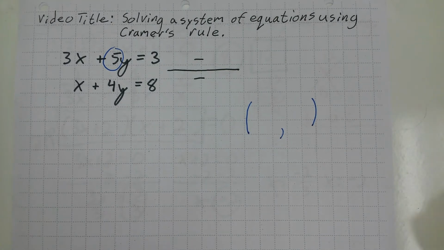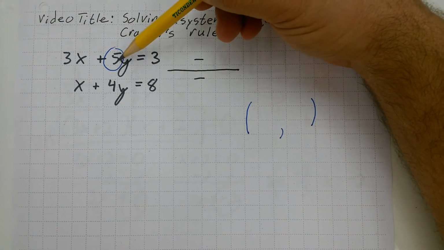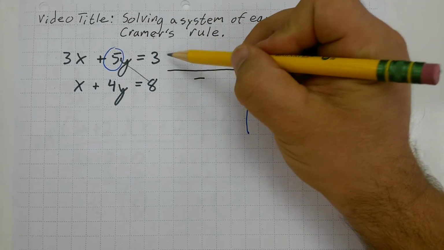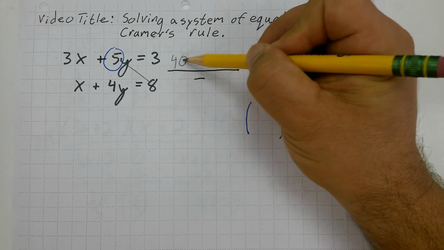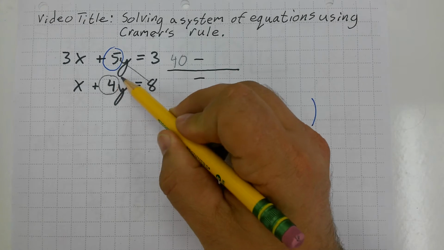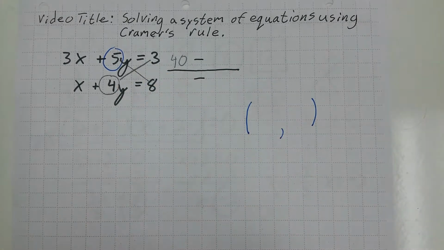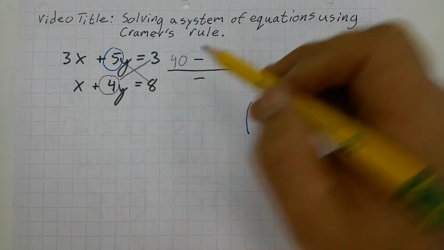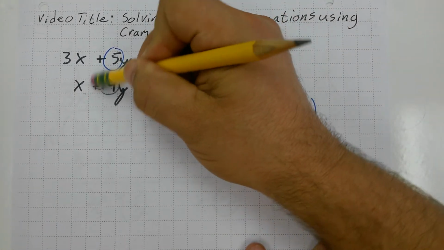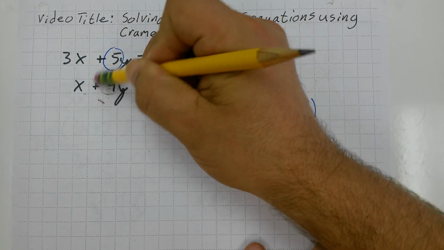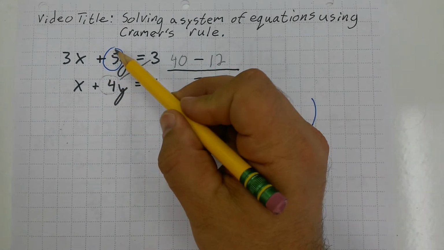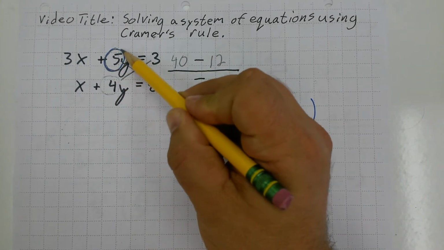Now what you want to do with that is multiply. So I'm going to multiply positive 5 times positive 8, and that's going to give me a 40, and that digit goes right there. Now I want to multiply this number across there. So that gives me 4 times 3 is 12, and that digit goes there. I really don't want to bring too much attention to that 4, because the number of concern that's really important is this pivot, this 5.